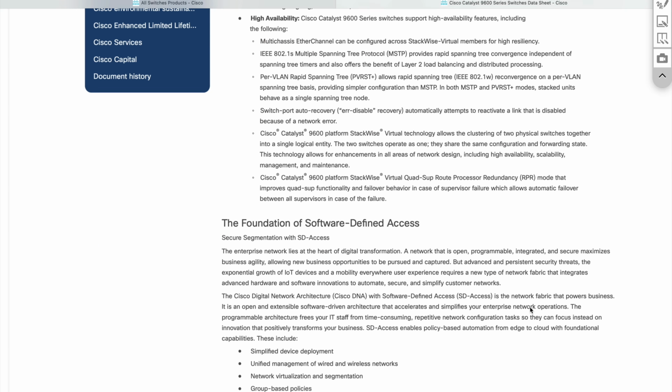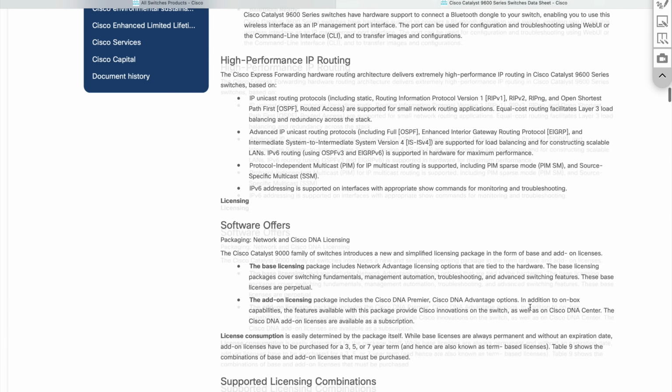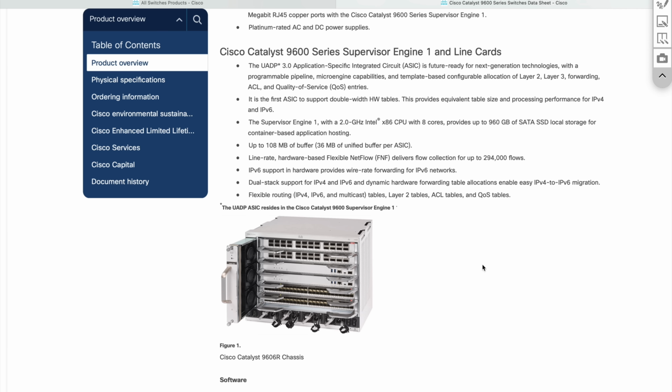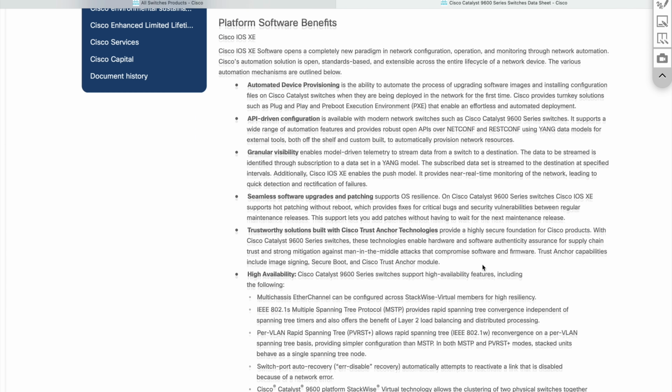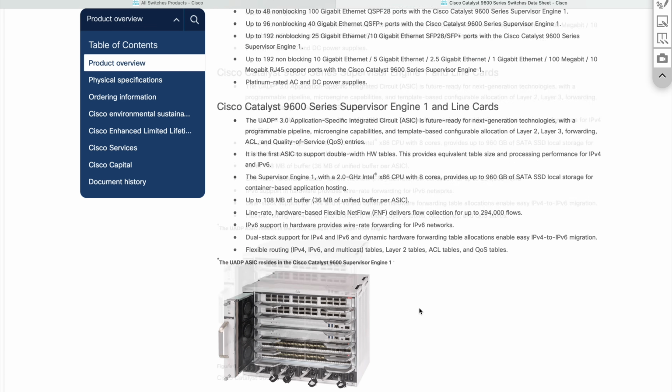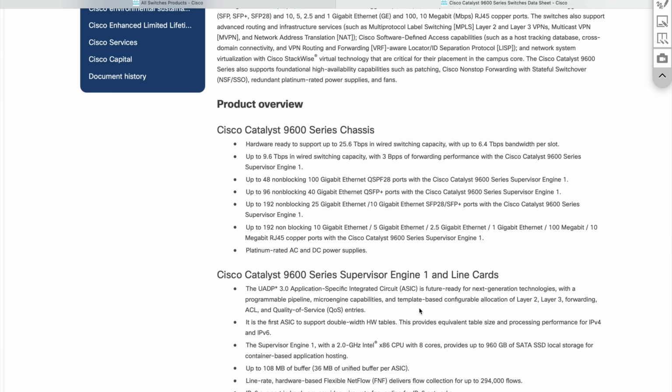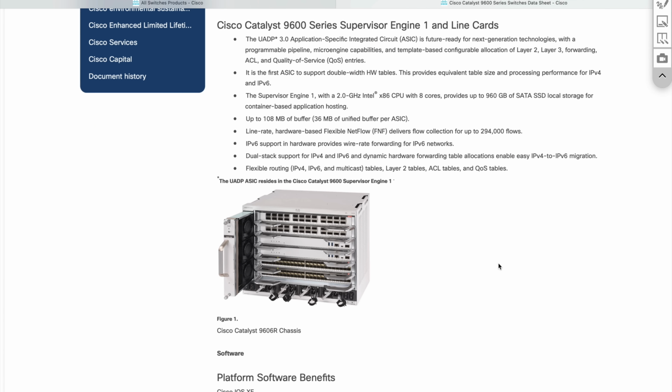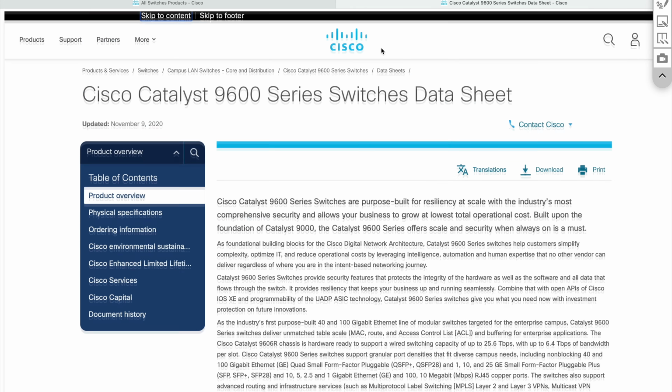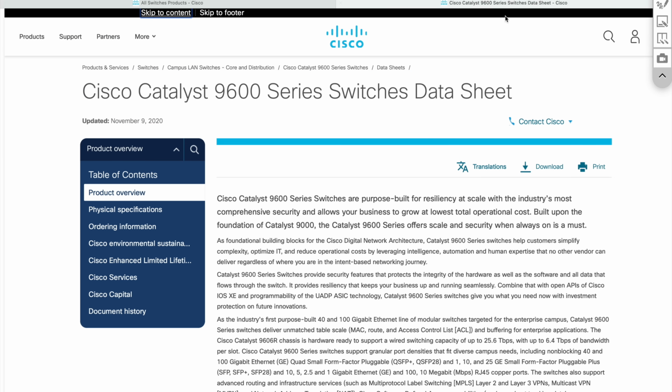It's almost a data center class switch, in my opinion, in terms of the capabilities it offers, but it does have a lot of campus type capabilities, and that's why it's positioned as a campus core switch. And it's all about wire speed. Packets come in, packets go out, and that's the whole purpose of the core switch.